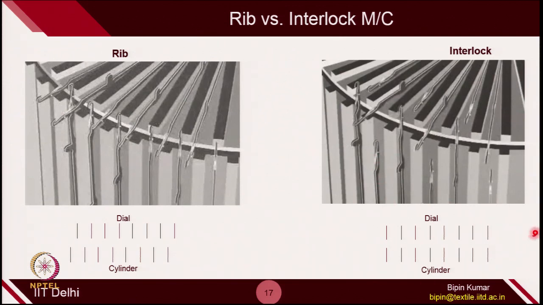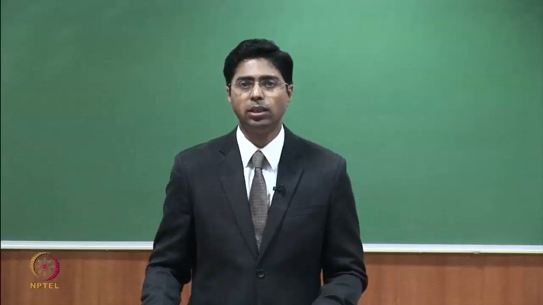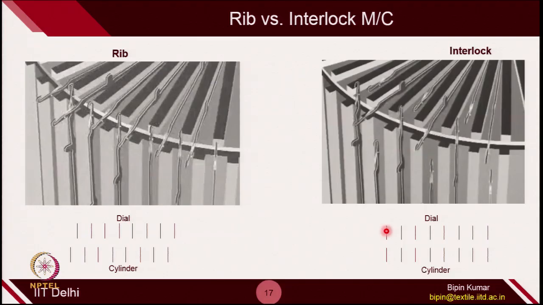In this particular machine, at a particular location only half of needles are active, and the reason behind, because these two needle beds are actually facing each other. So if cylinder and dial, if they are active at the same location, they can hit each other. The machine take care of this, so that whenever the cylinder needles is taking part, dial is resting, or when dial is taking part, cylinder is resting. So these are the two basic difference between these two types of machine, and because of these two difference, you are actually creating a different kind of fabric structure.